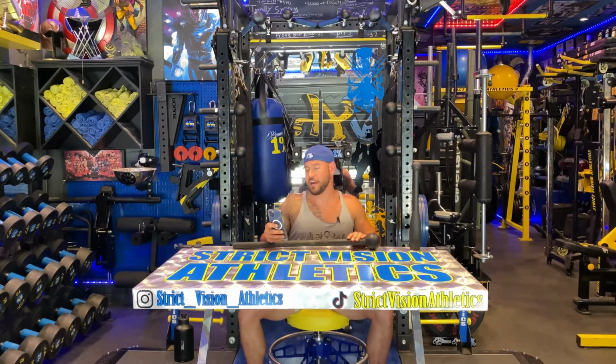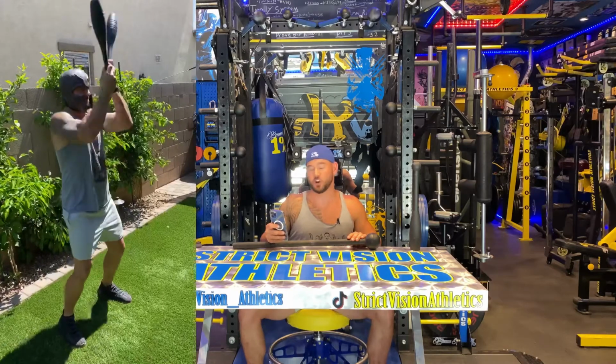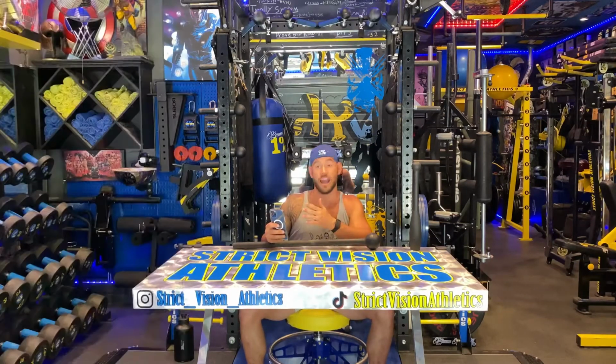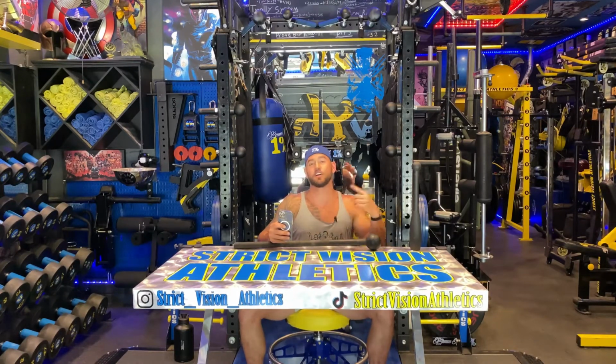So looking here at exercise number 1, yes, these are awesome. These are using the lightest form of the Indian club, so these are going to be your 2.5 pounders. This is to warm up the shoulders for upper body day. I do this at least 2 or 3 times a week, depending on what muscle group I'm hitting. What it allows you to do is basically a single arm 360, working and engaging the rotator cuff without overusing it or burning it out for the workout that you're about to do. I like these. That's very, very cool. And strictly speaking, it's a warm-up. I haven't necessarily used that as a workout, but rather a warm-up.